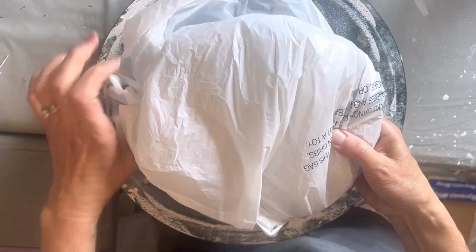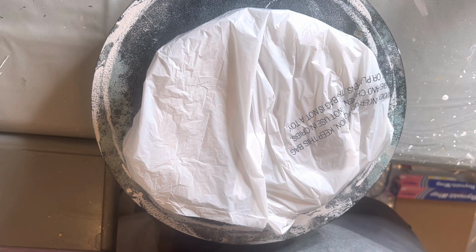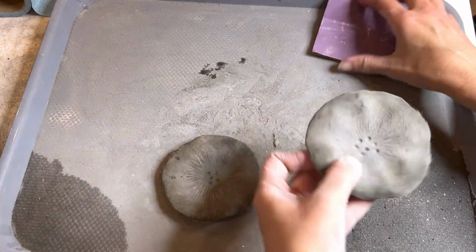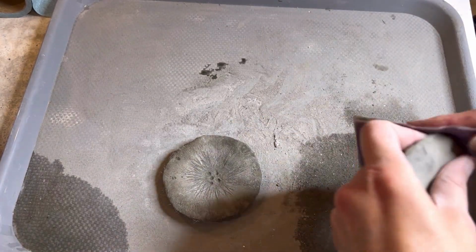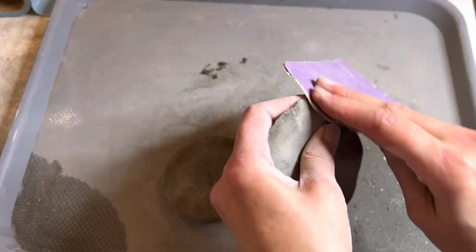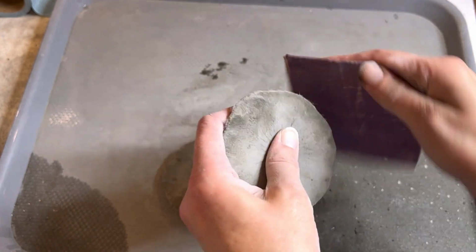So at this point, we're ready to wrap it up and let them sit overnight, and wrap them individually. Let them set overnight, and then the next day, we're going to unwrap everything. I lost some footage, but I did want to tell you that we flipped it over, filled the back in with Pal Tiya, and then we picked out that piece of oil clay that was making a pocket for the nail hole. At this point, I'm doing a little bit of sanding.